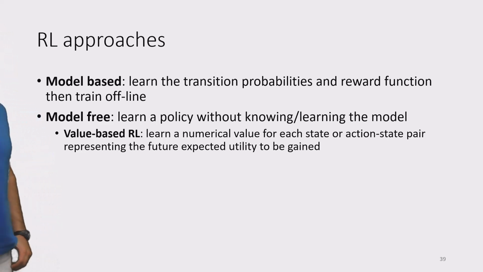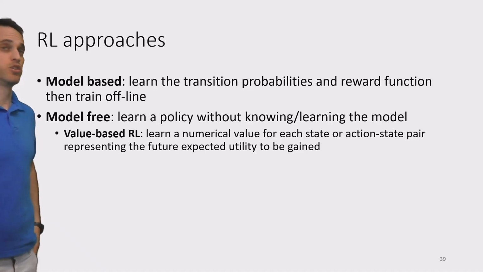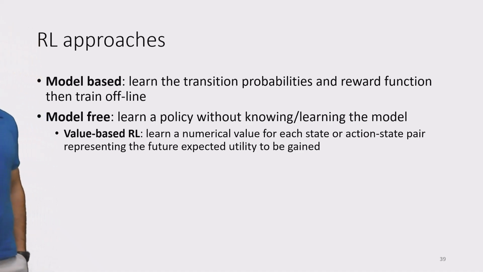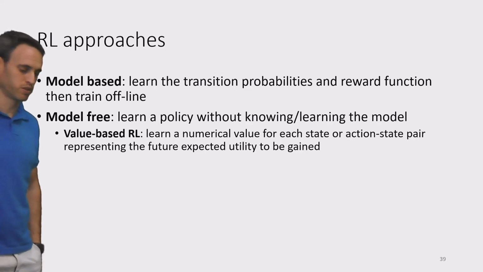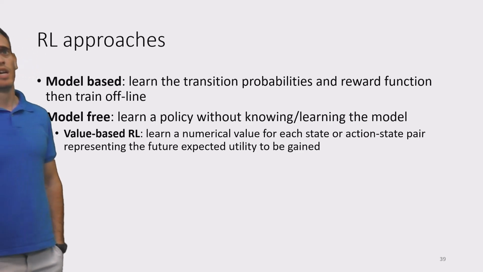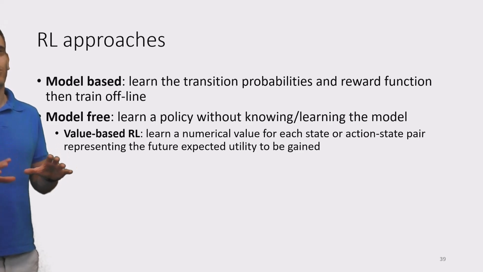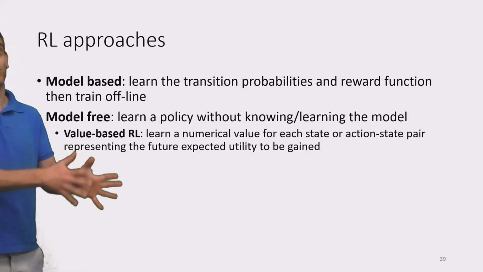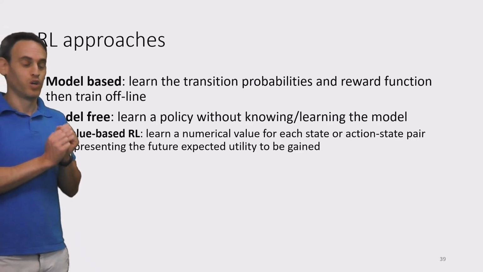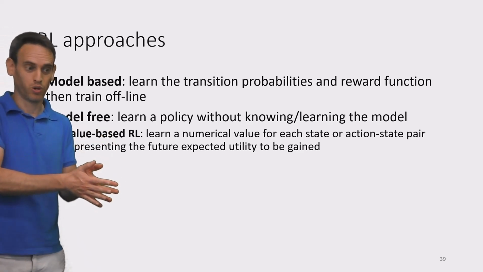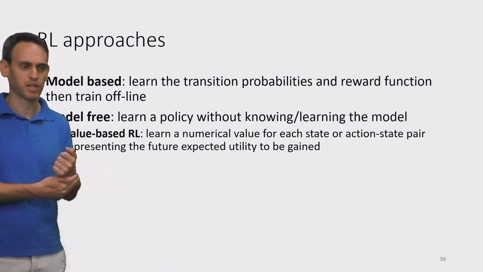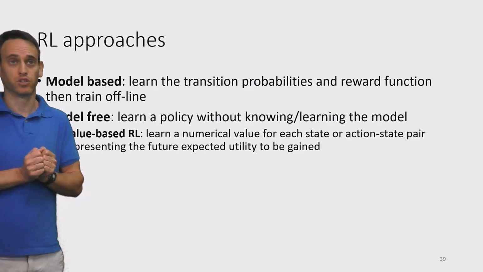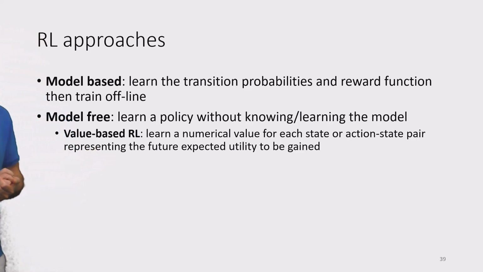Next, we have model-free. Actually, most of the solutions that we will see, and that you will implement, will concentrate on model-free reinforcement learning, where we learn a policy without learning the model, the transition function and the reward function. By the way, when I say we don't learn the reward function, I don't mean that we don't observe the rewards, right? We always assume we can observe the rewards for each state or transition that we encounter in the environment, even if we don't know the reward function.